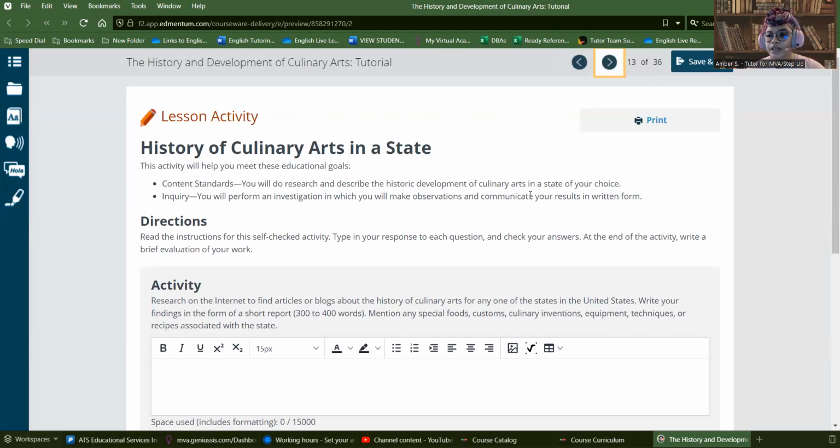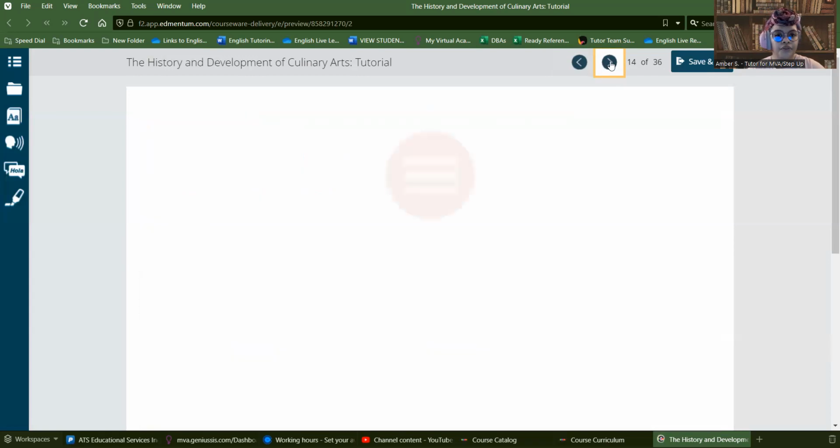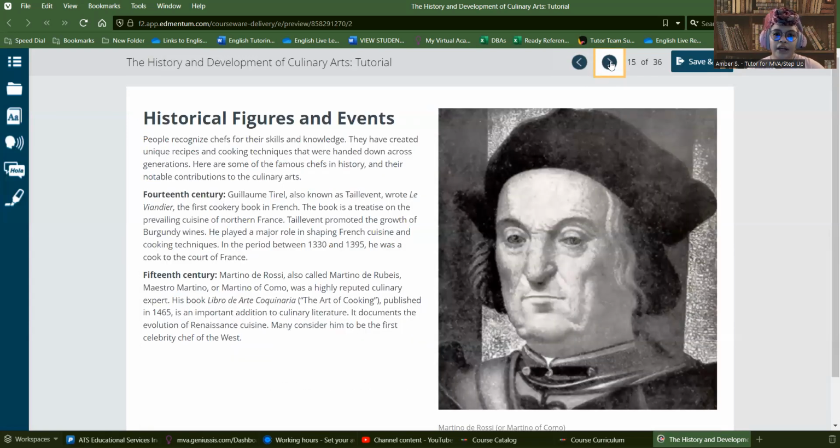If you have completed a lesson before, it saves your answers from the previous time that you finished it, and you can hop around to different topics, say if you need to fill in something you're missing from your notes. So this is mostly just a preview of what the lessons are like.